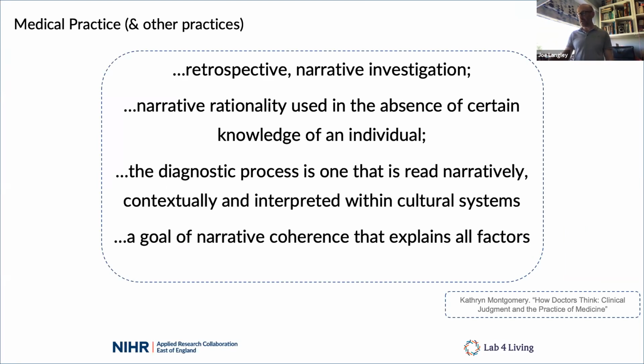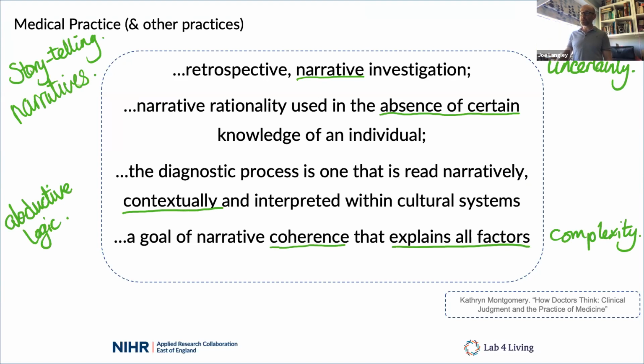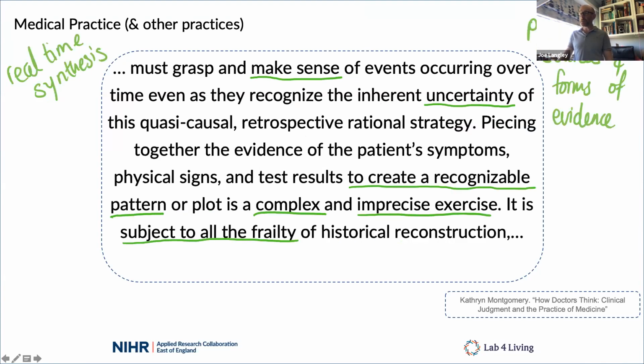The narrative rationality, the diagnostic process, is around trying to create a coherent narrative that explains all of the things that are known and tries to fill in the gaps of the unknowns whilst being contextually and culturally situated. And as I was reading this, I was thinking, so it's about storytelling narratives, it's applying abductive knowledge, it deals with uncertainty and complexity. And going on, there's this real-time synthesis, trying to synthesize different bits of evidence from various different symptoms, physical signs, what you know about the person, their test results, etc. They're looking at a plurality of sources of evidence.